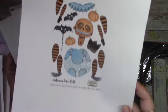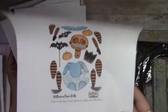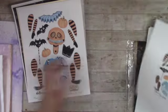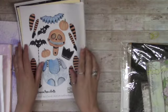I thought this one was cute. You can make like little dolls. This was a smaller print, but I did print them out bigger. This is what it looks like. My fan is on. Let me just put this. These are cute.